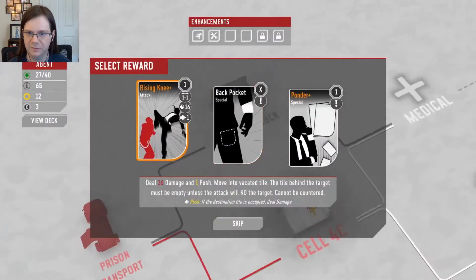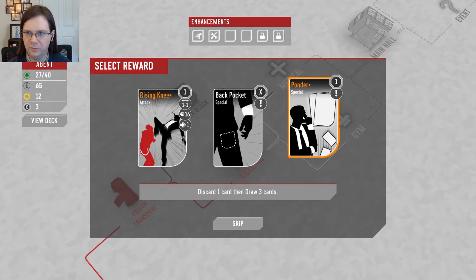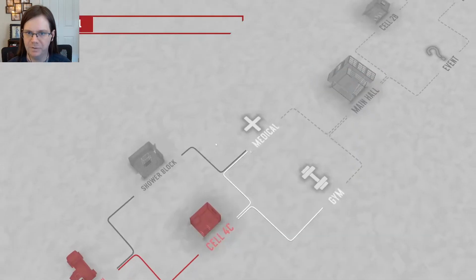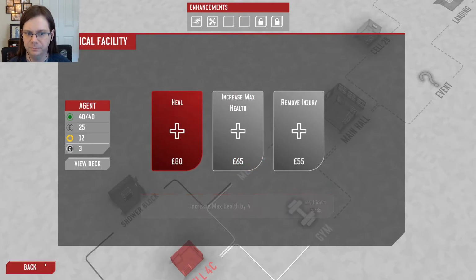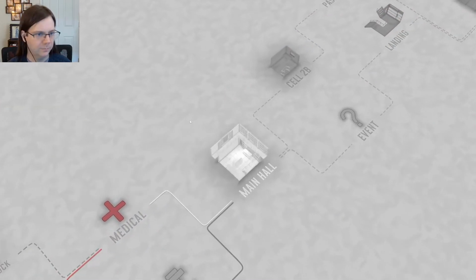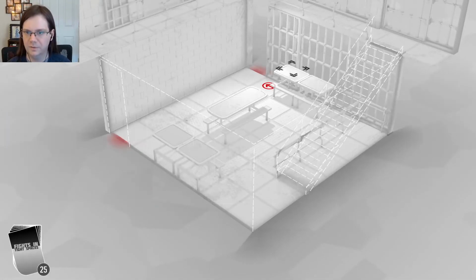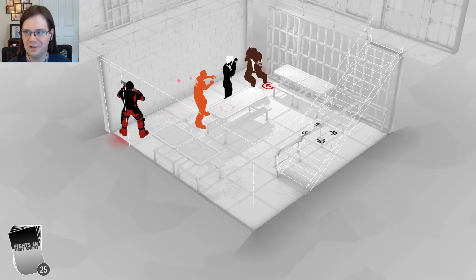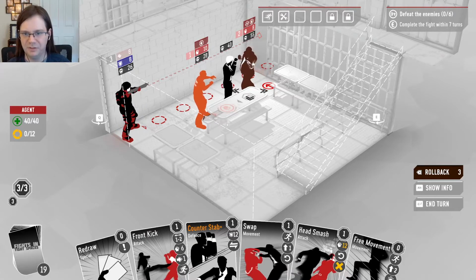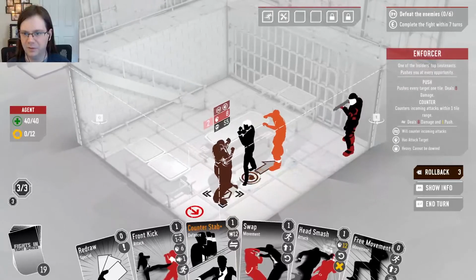Card and health. Health is good. Rising Knee. 16 damage and push. Move into vacated tile. Ponder. Discard 1 and then draw 3. Let's do the Rising Knee. Let's go here. Let's get healed. This is a fun map. I wish you could move up and down the stairs and still knock people into them. But I think that's a little bit more than what I should come to expect for the game.